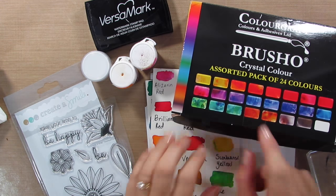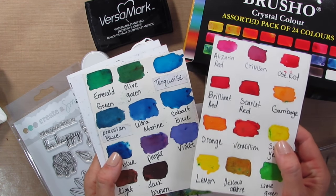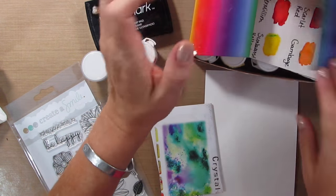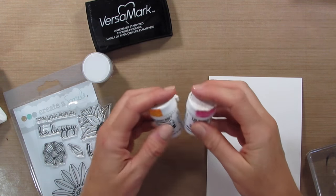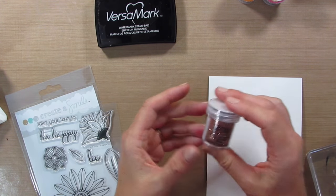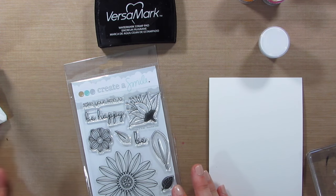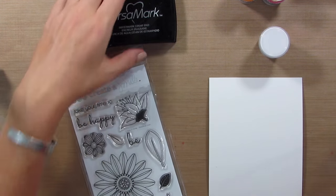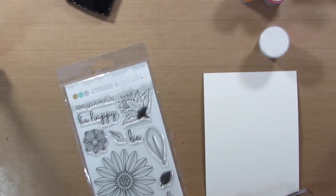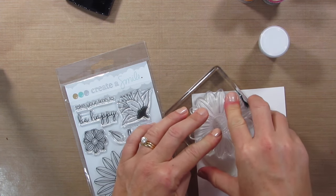I have the assorted pack of 24 colors. I made some swatches so I could see exactly what colors are in here. If you head over to my blog post I will link to a video tutorial where I did this, so you can see how all the colors work. I decided I'm going to use the Gamboge and the Alizarin Crimson and some metallic copper sparkle embossing glitter by WOW. I also got a new stamp set by a new-to-me company, Create a Smile. They've been around a little while but I've never purchased from them before, so I'm excited. The owner was absolutely darling and wrote me a really nice note inside my order — such a lovely surprise.